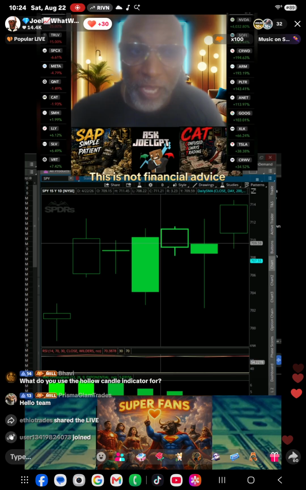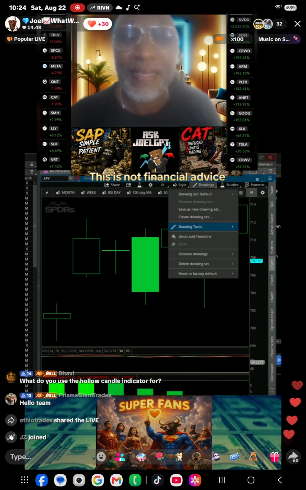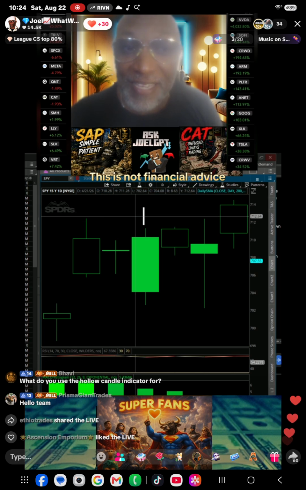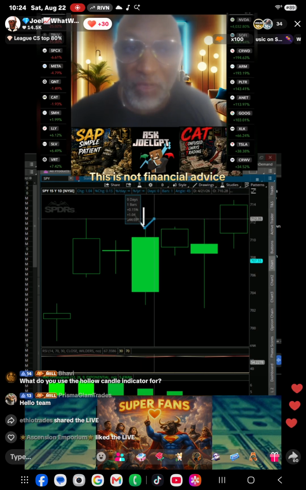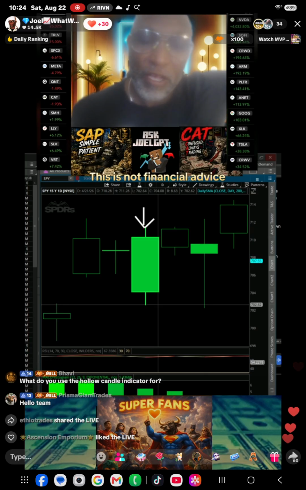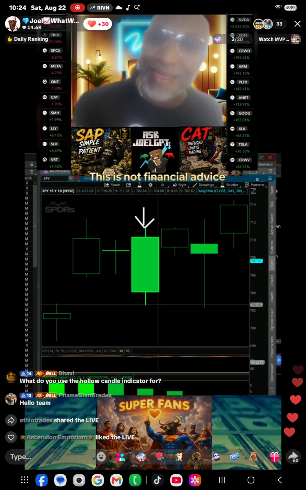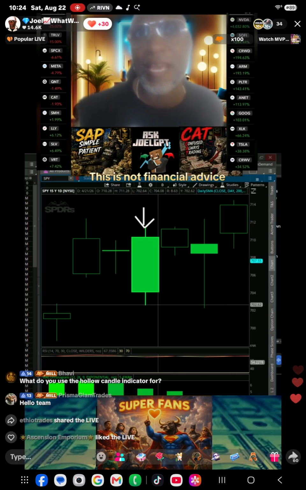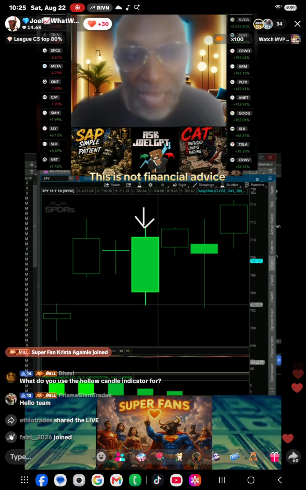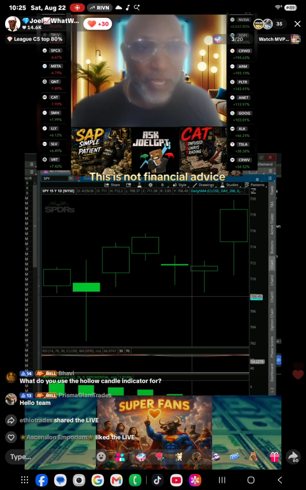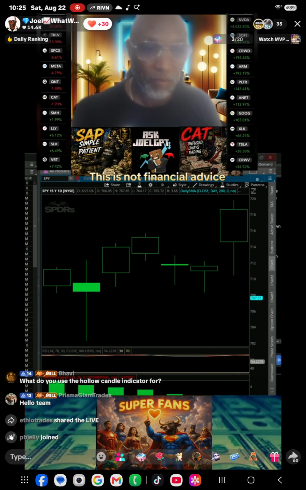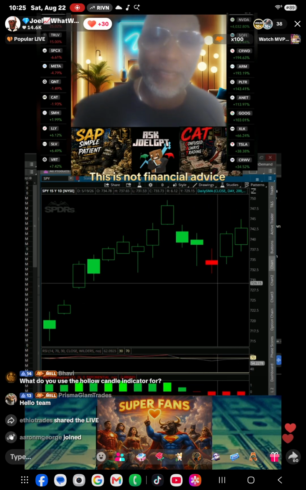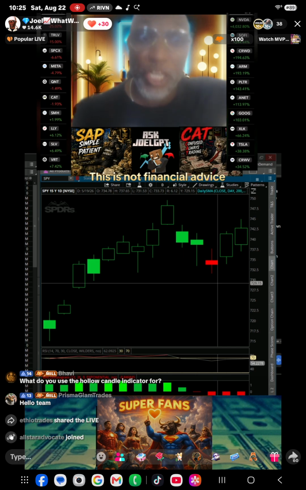This green candle here was a down day. But the TTM trend tells you guys that's just a small sell-off, but the trend is still to the upside. So just because it was a down day that day does not mean that this trend is over. It just means it's gonna take a deep breath, relax before it starts to go higher again. Okay? So the light green candle, guys, are down days within a trend to the upside.